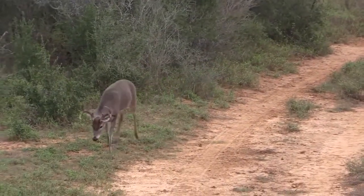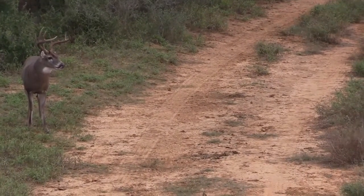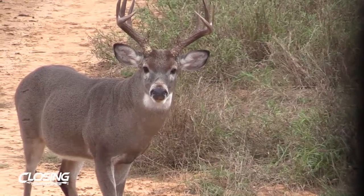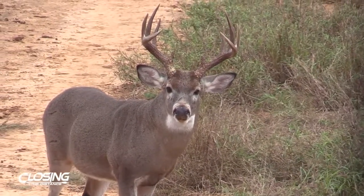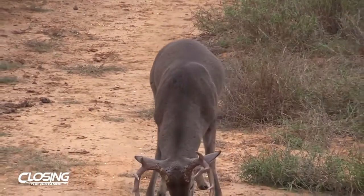But this particular year, this deer has gone downhill. Sometimes we fuss about shooting a deer too early. They haven't met their prime, they're 4 and 5 and they haven't grown to their potential. Well, now we've got a deer that's not because we didn't try to shoot him, but because I let him get away. A deer that was once pushing in the low 170s is now a 145-inch 10-point.